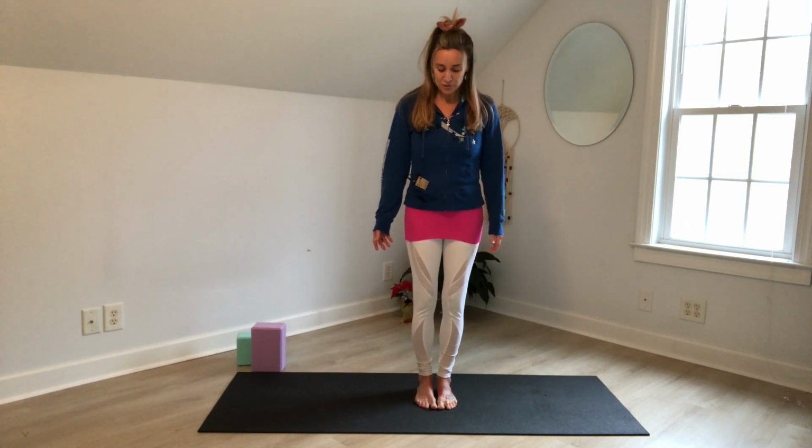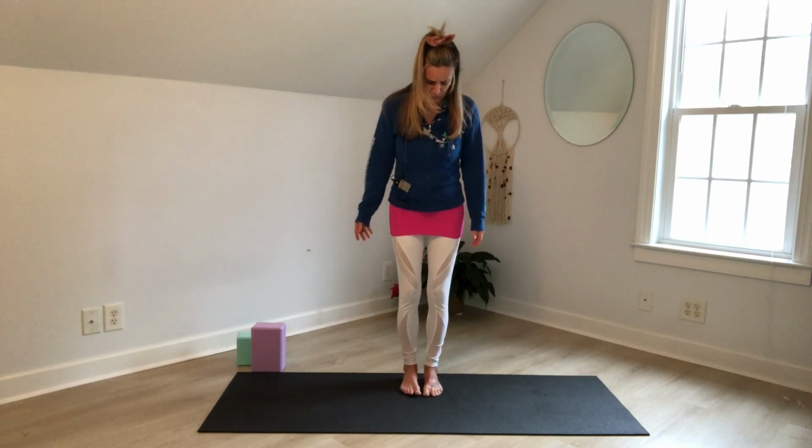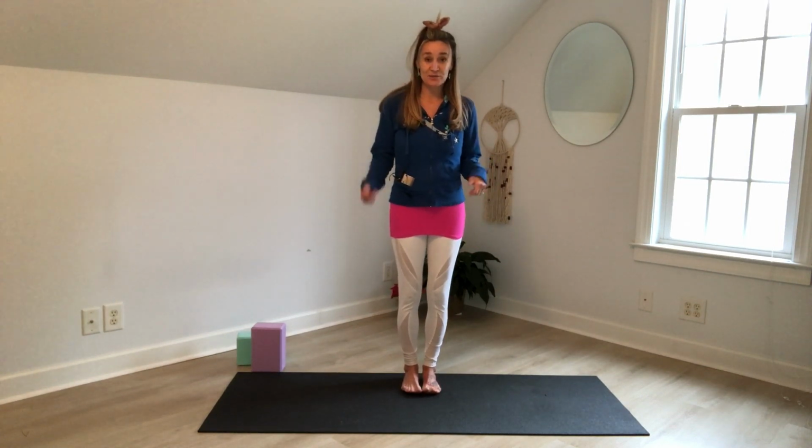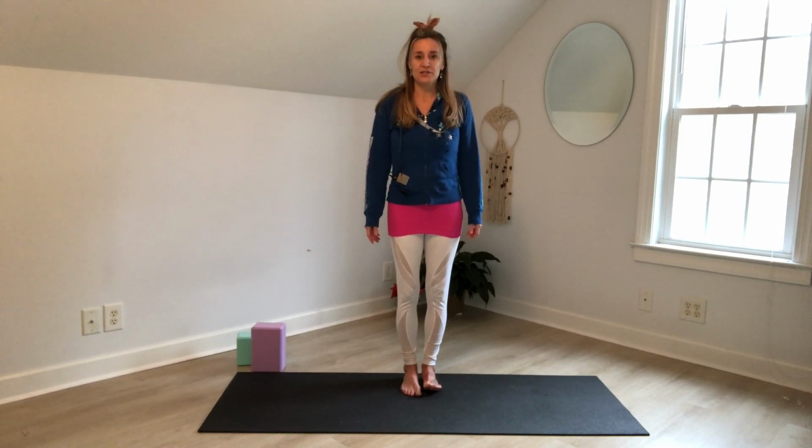So this is our tree pose. So for our tree pose, we've got lots of different options. I'm going to take you through them so you can decide and try and see which one your body is really responding to today. So for the first option, decide which foot you want to be your foundational foot. Doesn't matter which one because we're going to do this on each side.